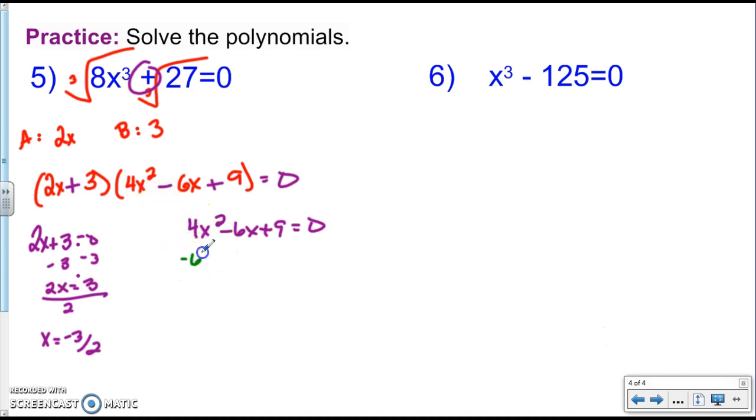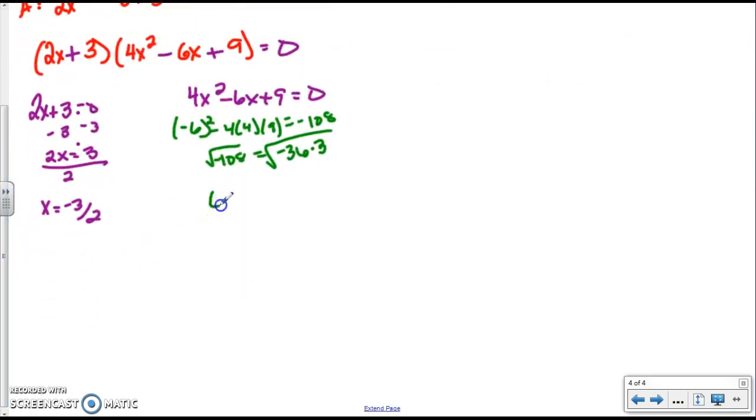So we need to do our b squared minus 4ac. Okay, so I get 36 minus 4 times 4 times 9. So I get negative 108 there. And if I break that down like we did with our quadratic formula last unit, the square root of negative 108 breaks down, 36 goes into it, so we have 36 times 3. Okay, so when I break this down and use the quadratic formula, I have the opposite of b, so positive 6, plus or minus, and then I'm going to break this down. So the square root of 36 is 6, and I have an i there. 3 stays on the inside. Over 2 times a, which is 4. We're going to simplify that.